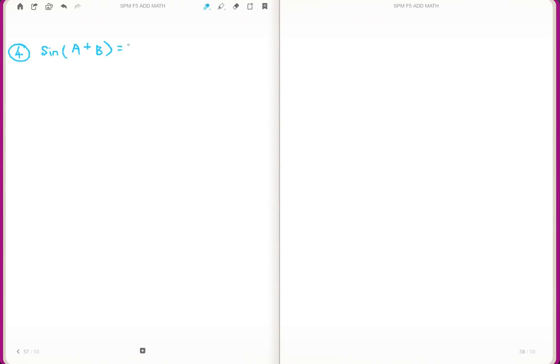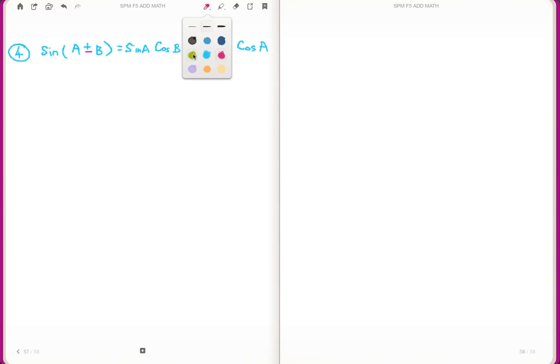If you were to have this, what happens is it equals sine A cos B plus sine B cos A. Okay, you just need to know it behaves like that. You don't need to answer the question of why it is. No need to answer the question why, but because it's an identity, it behaves that way. Clear? So this is sine A cos B, then sine B cos A. In the event that you want to subtract, sine A minus B, you follow suit. That's all about it. Give you an example.